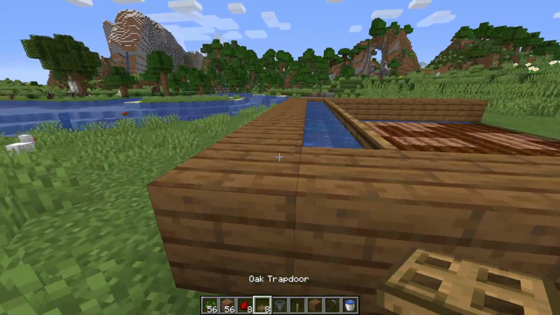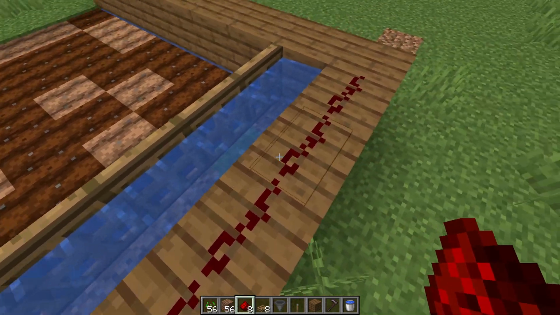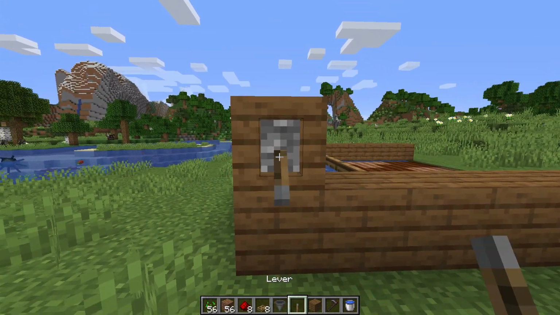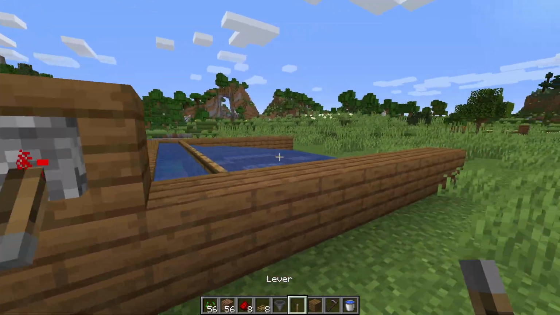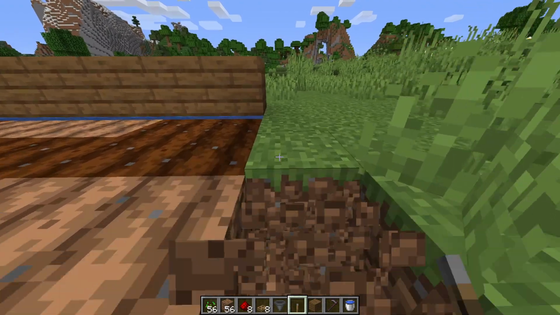Next, let's go back here and let's add our redstone dust. So let's go ahead and place it just along here like that. And then we'll add a lever. And you can add a block here with a lever like that, or just like this, whatever you want, honestly, just kind of personal preference. So I'll just do it like that. I think that looks cool. And then we'll just dig out a little trench here as well.